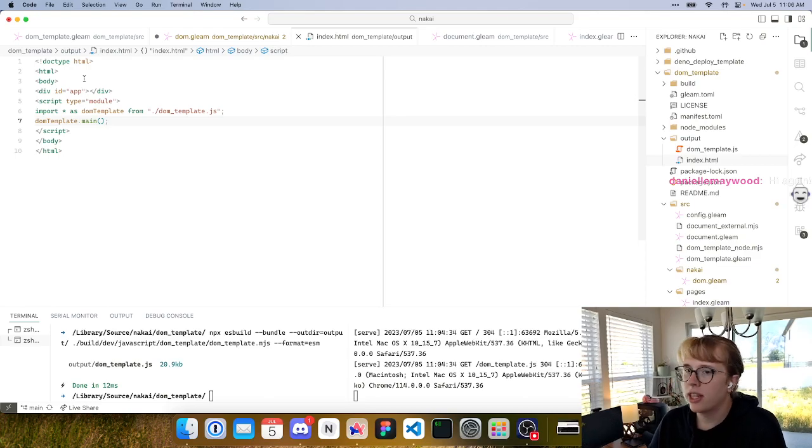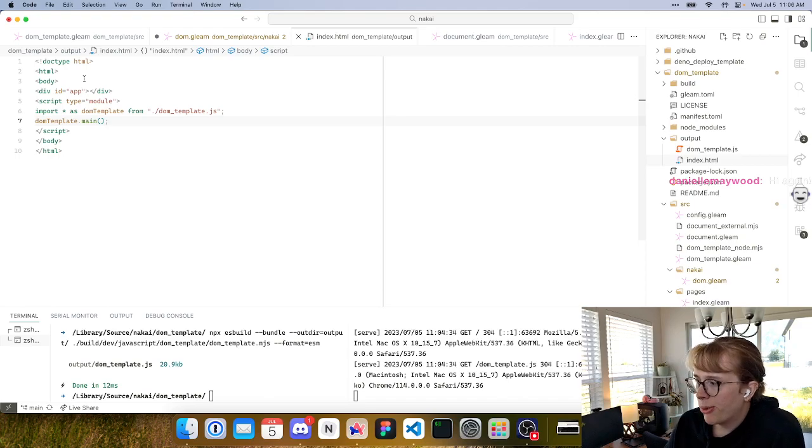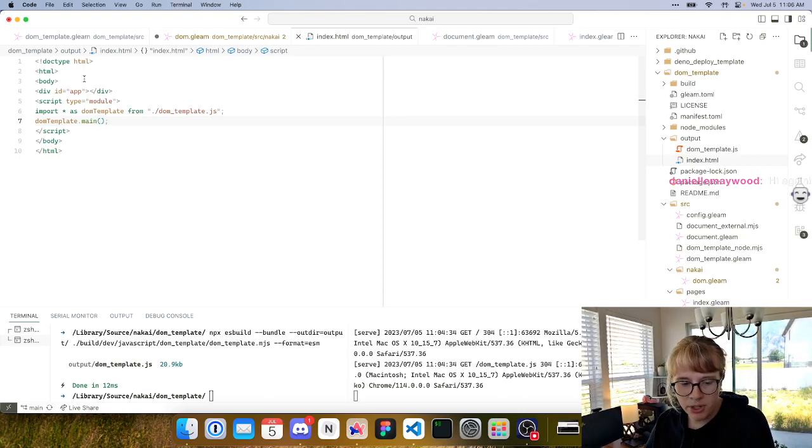But if you want the DOM renderer, then that's something you have to opt into, which allows Nakai to still be used for the simple thing while also letting you opt into using this other package that's a little bit more opinionated to kind of make things magical for you. But that is optional if you don't need interactivity or if you just don't want to deal with it. If you don't like the opinions that I have or whatever.